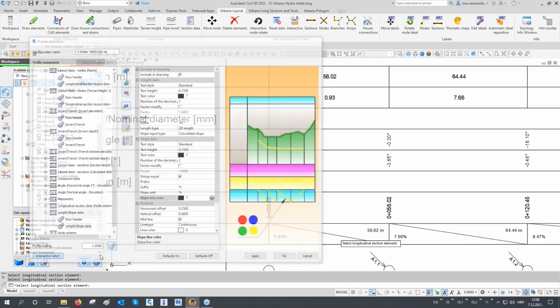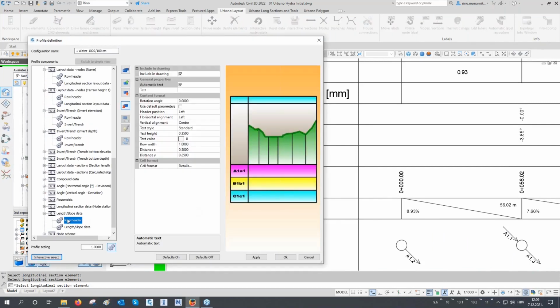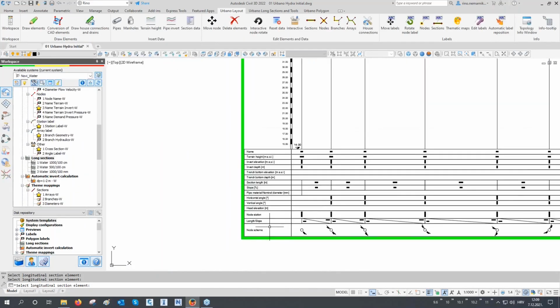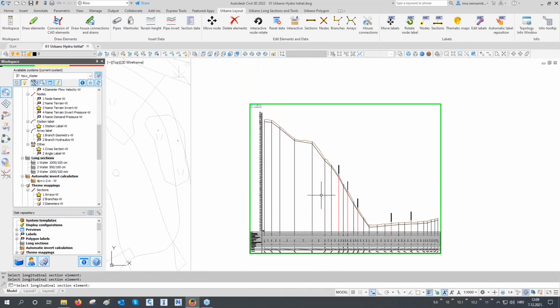So for example, let's click here on the header, and here you can see that this is a row header, and here you can change anything. Let's click OK. So that's about it for editing of the configurations for now. Day after tomorrow, when we have additional topics, or I like to call it advanced training, I will show you some more advanced stuff about editing of the data tables.